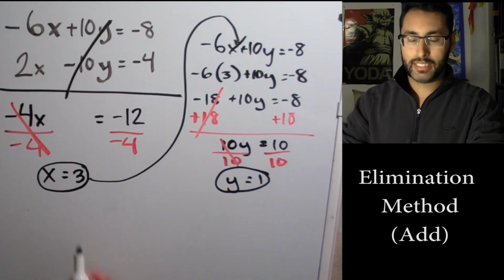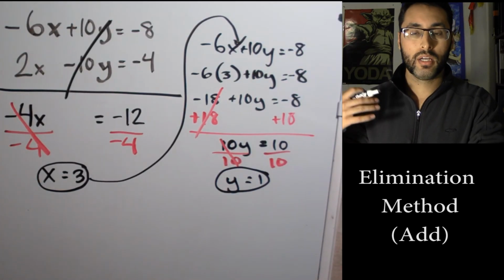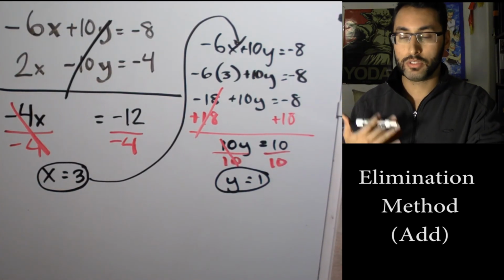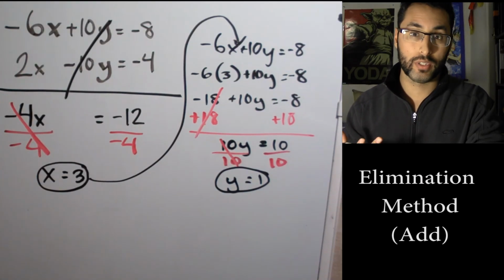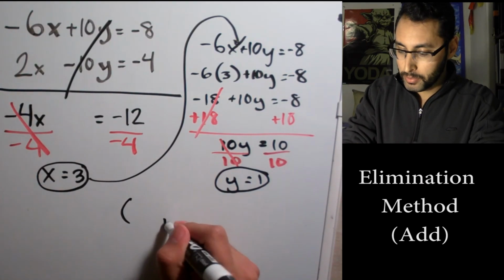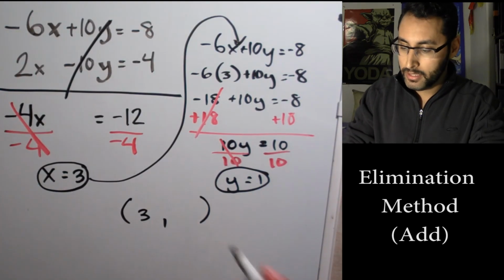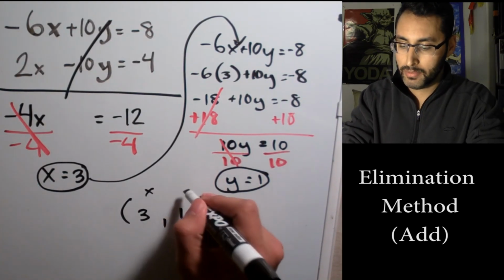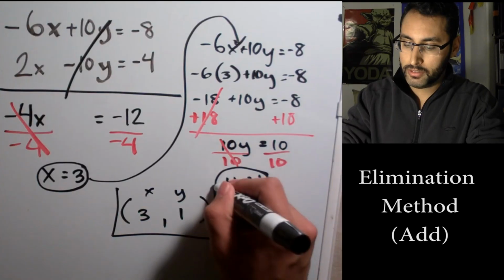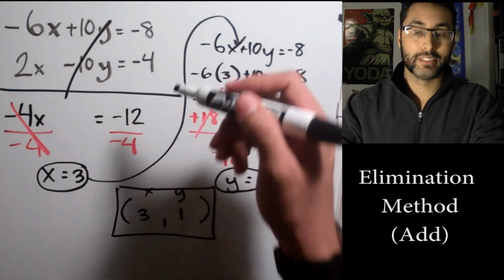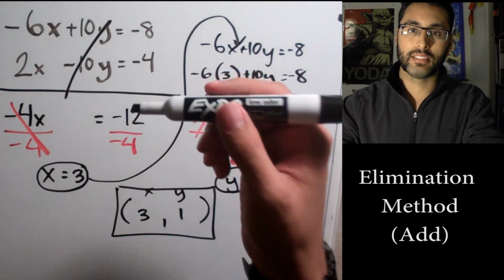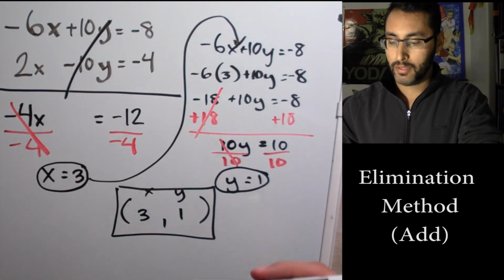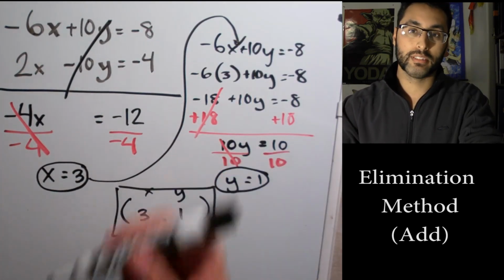Alright. Since we have x equals 3 and y equals 1, the solution for a system needs to be written as an ordered pair, as a coordinate. You're just going to put it in parentheses, and it's going to be 3, comma 1. X, comma y. This is the solution to these two equations, meaning that's the one point that lies on both of these lines. If I were to graph that, this would be a true statement for both of these equations.